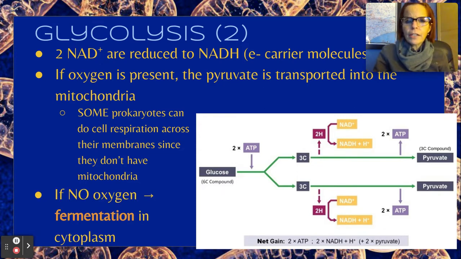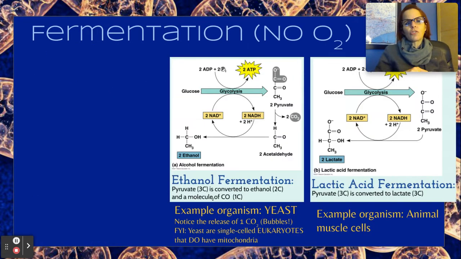If there is no oxygen present, then I say, because humans can do it, bacteria can do it, yeast can do it, we go into a process that's called fermentation, and that happens in the cytoplasm, if no oxygen is present. So this is like a sidebar. So what we were doing, I wish I could back up really quickly. Cell respiration is supposed to start with glycolysis, then there's the link reaction, then there's Krebs cycle, then there's oxidative phosphorylation.